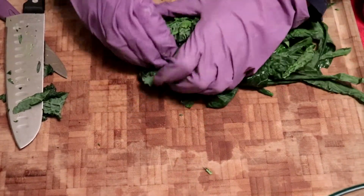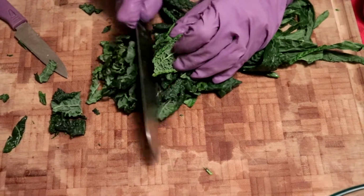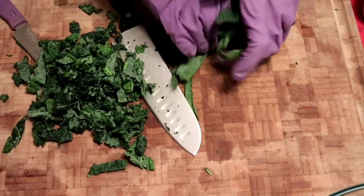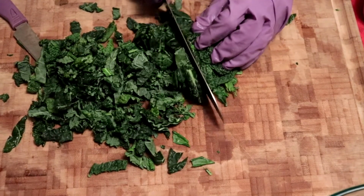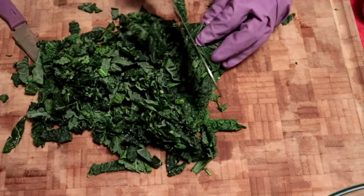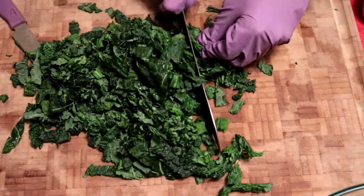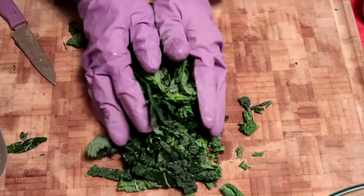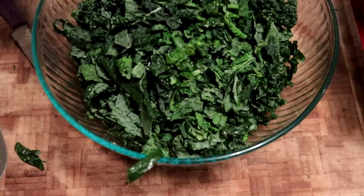You can cut this as thin as you want. It's better cut thin rather than too thick. This is my favorite kale. Favorite. Okay. Put that in a bowl. I'm going to mix this around a little bit.